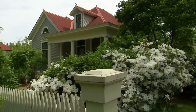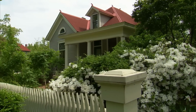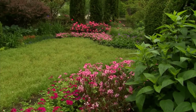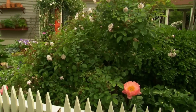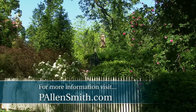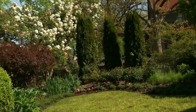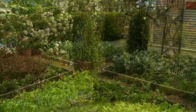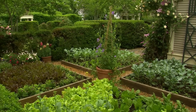In my city garden, I've had to block off the view of my street in order to create peace and tranquility and a sense of enclosure. A combination of solid and transparent elements is an effective screen without screaming, "keep out." For instance, a picket fence encloses my property. Along the fence line, I've created a bank of evergreens, deciduous shrubs, roses, and small trees. You see, I place the bold evergreens where I want to completely shield a view, and I use other plants to accent the screening and frame the views. This allows windows both in and out of the garden.